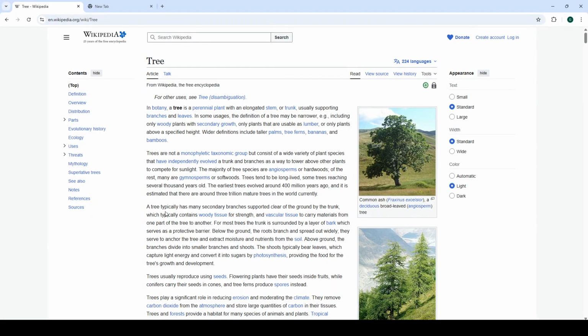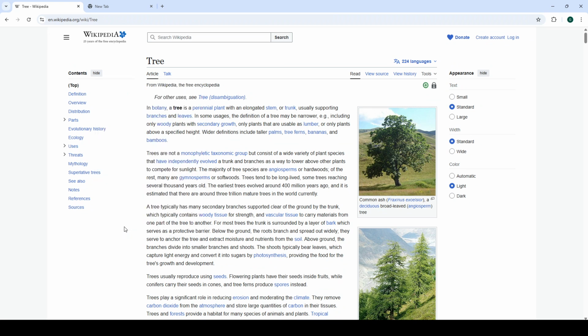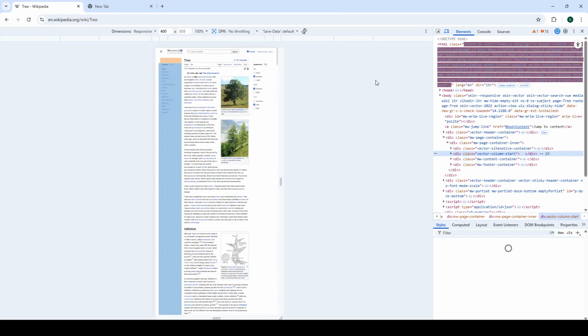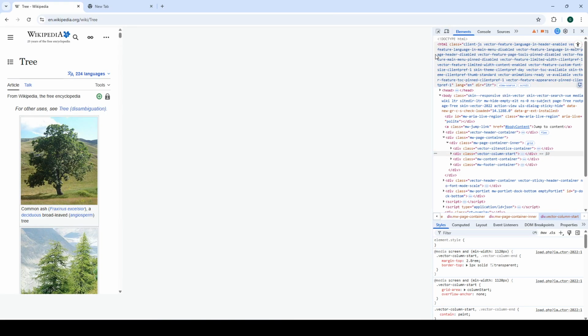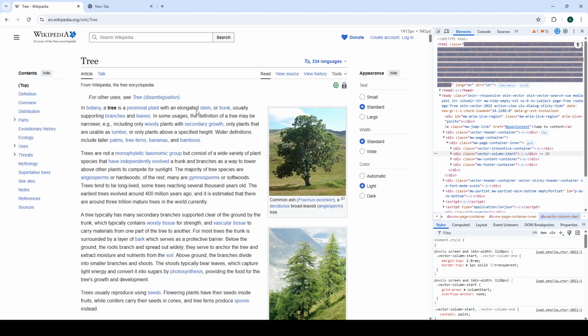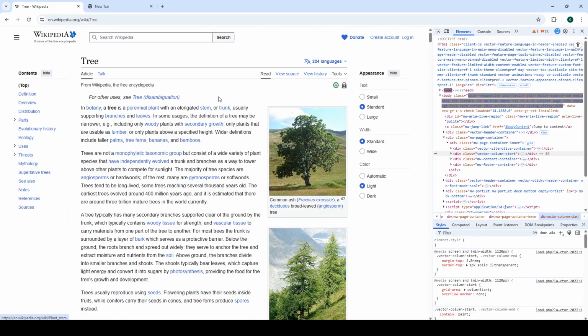Once you are on the page, right-click anywhere on an empty area of the website. A menu will appear. From that menu, select Inspect. This opens the Inspect panel, also known as DevTools, usually on the right side or the bottom of your browser window. You will see a lot of information here, but you do not need to change any code to use Mobile View. Now, look toward the top left area of the Inspect panel.